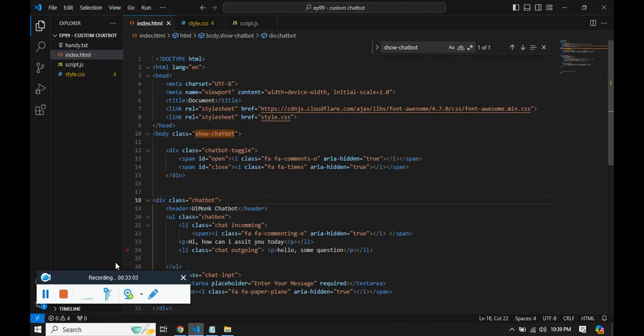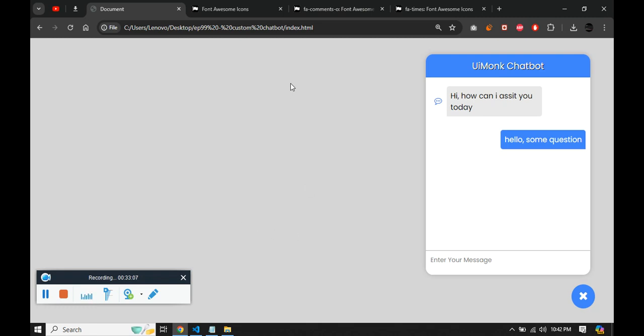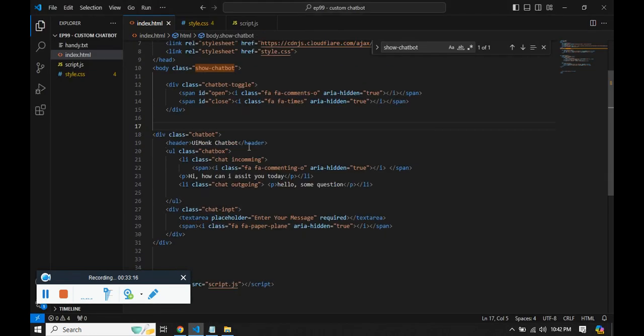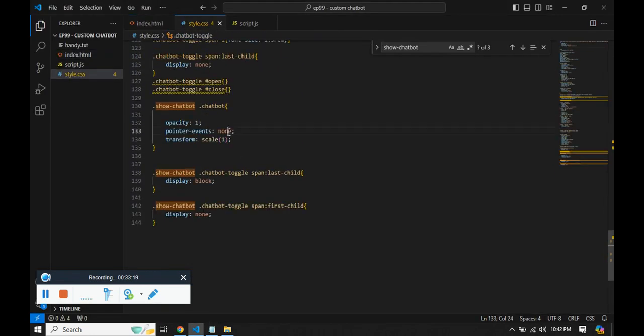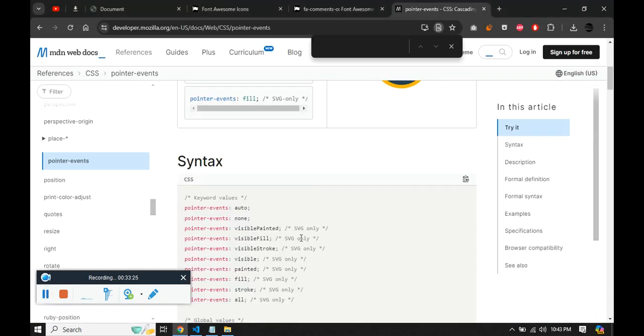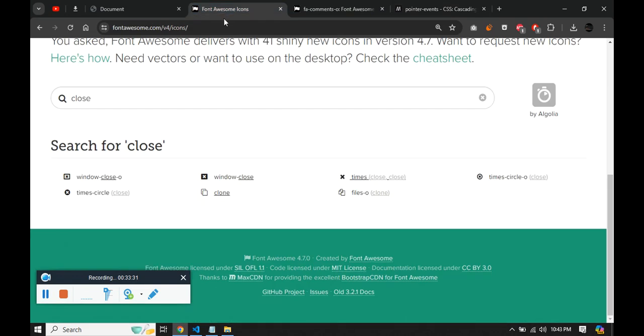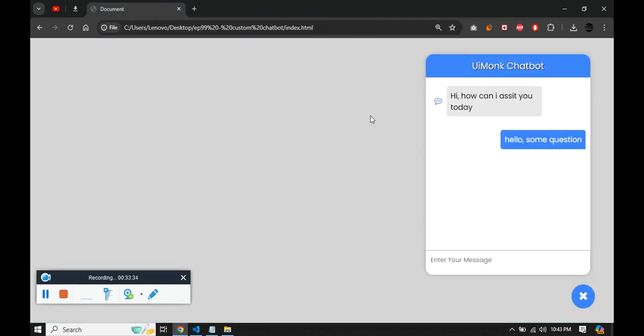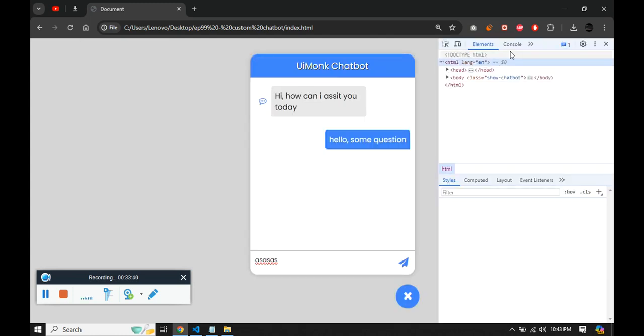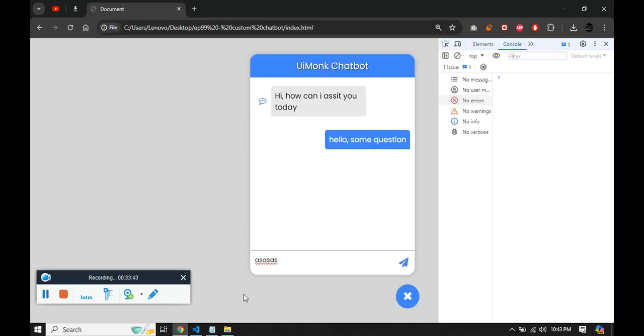Now let's work on JavaScript. The first thing we need to do is, when I type something, I think I have set the pointer event to auto or visible. So when I type something and click on send, this should be captured into a variable, and as of now let's just display it in the console.